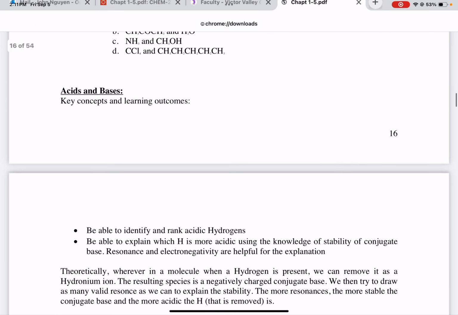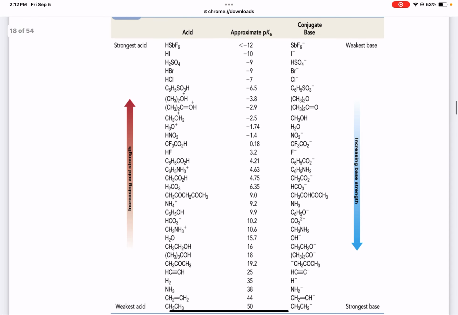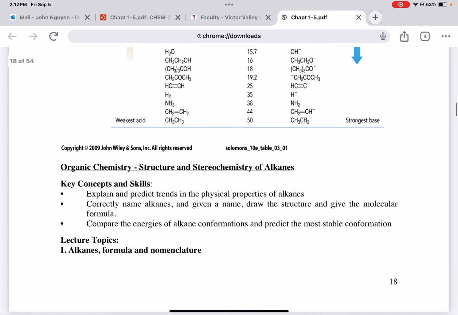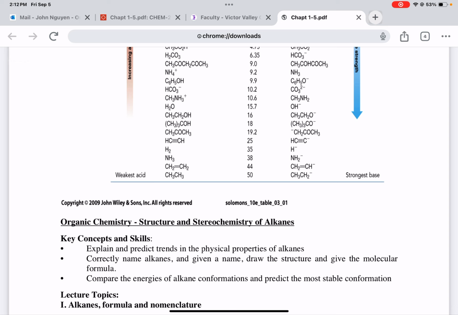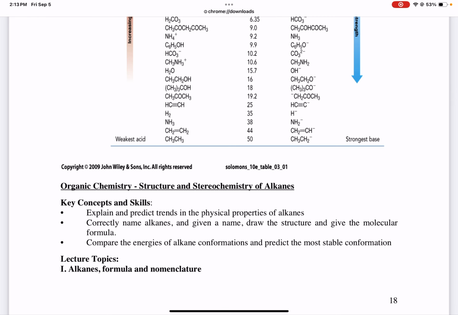All right, finally the acid base. For this review, acid base, if you remember general chemistry 2, looking at pKa, notice on the left side, the strongest acid is on the top, that's the one with the lowest pKa, like negative. If you look at the column on the right, it's the base, with the weakest base on the top. So the stronger the acid, the weaker the base. You go all the way to the bottom, the weakest acid has a pKa of 50. That's CH3. If you manage to pull off the hydrogen from that, doesn't matter on which side, CH3 becomes CH2 minus. If you manage to pull that hydrogen off, it becomes an extremely strong base. We need something extremely strong to pull that hydrogen off the carbon. So the weaker the acid, the larger the pKa, the stronger the conjugate base.